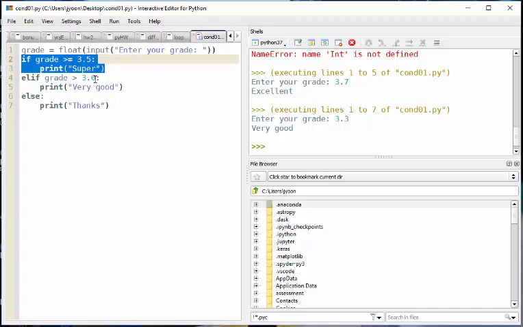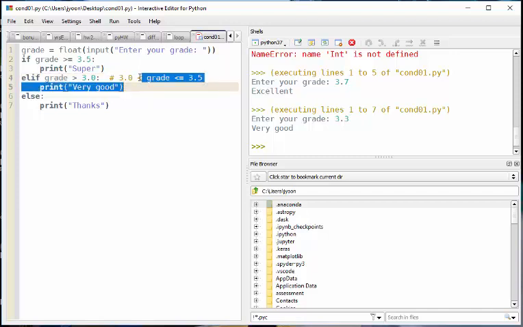So when it comes to the next block, it says grade is greater than 3.0, which in this case means grade is greater than 3.0 and less than or equal to 3.5, right? So seamlessly, we consider the grade above 3.0 here, and then the rest will be the rest.